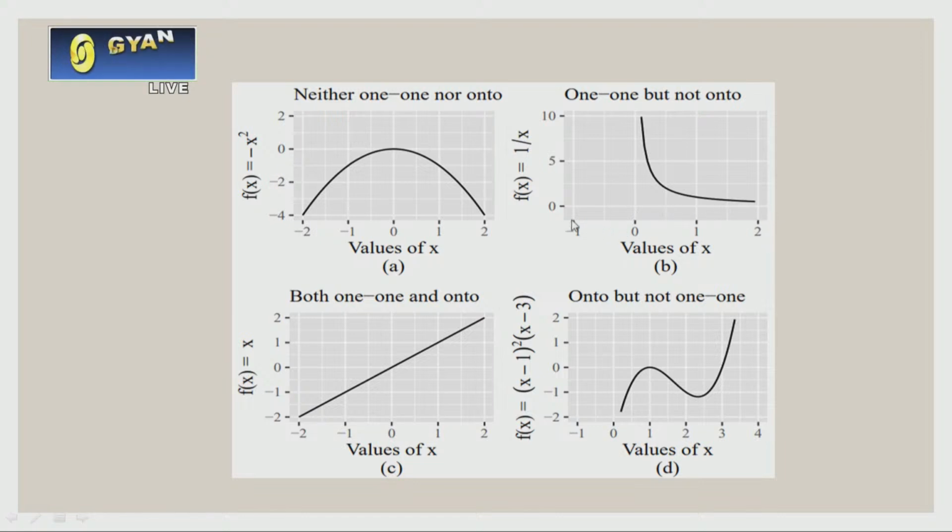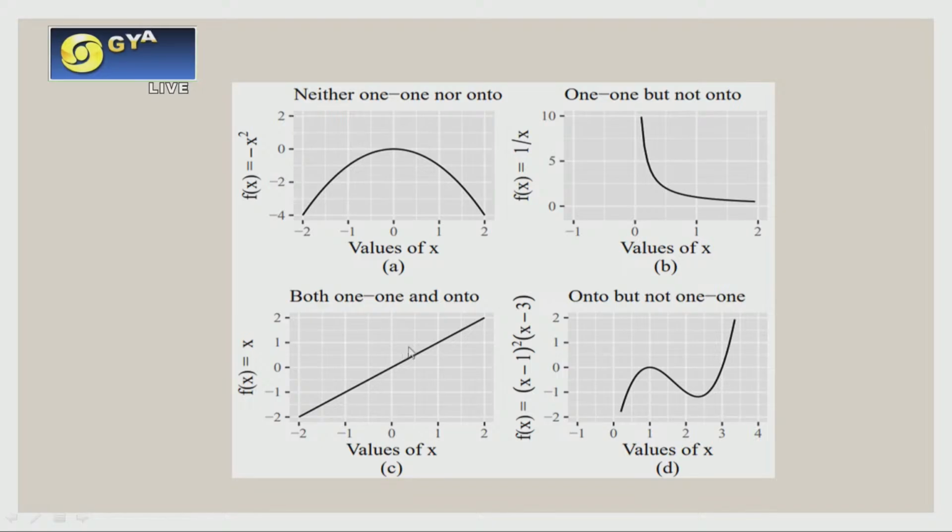It means for all the negative numbers on the y-axis, because on the y-axis my mothers are sitting, if I take any mother corresponding to a negative number and draw a horizontal line, that horizontal line will not intersect the graph at all. So it means that mother does not have any daughter, so this function is not onto.